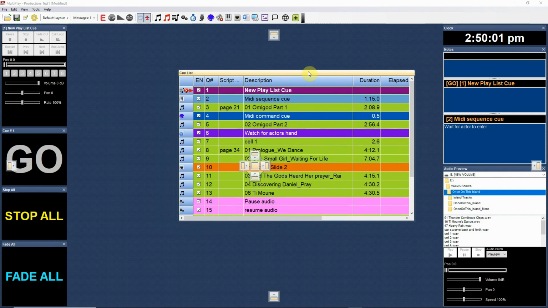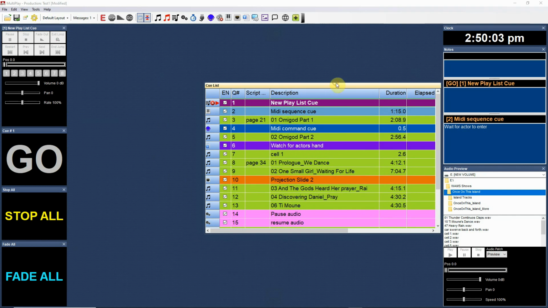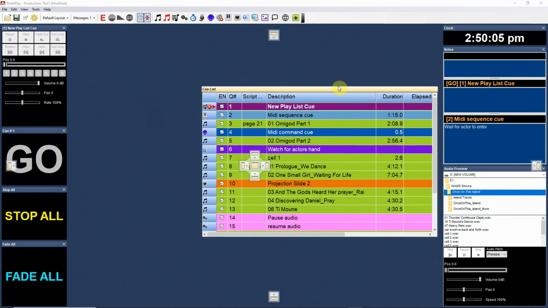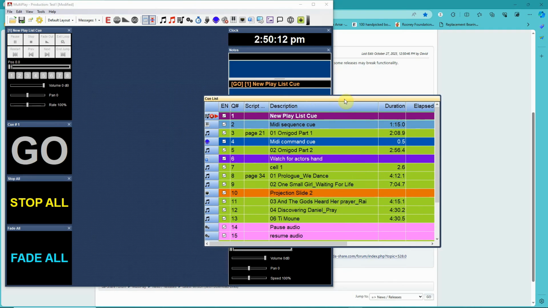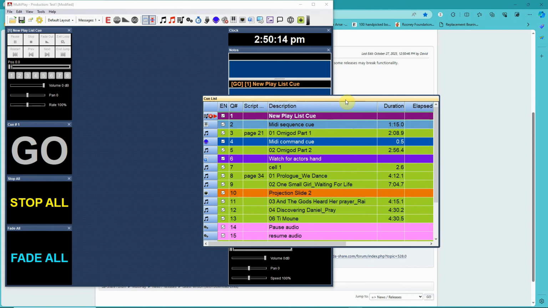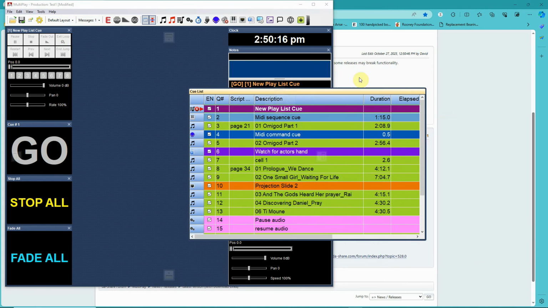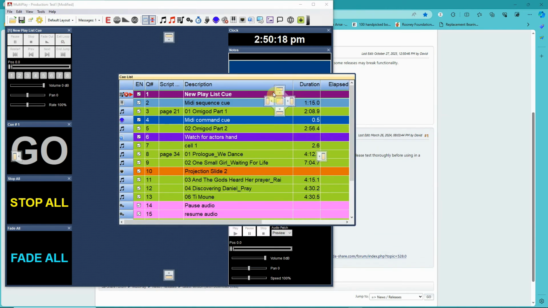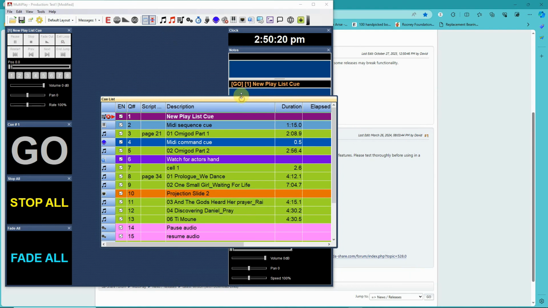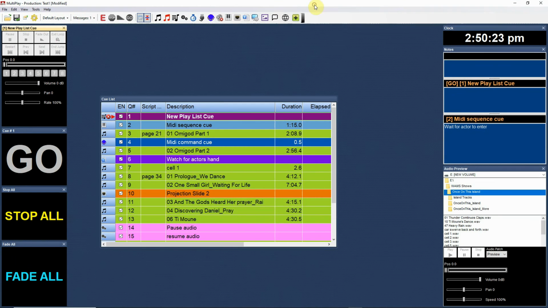Now, one unique thing about this program: if I just grab a window and move it around, I'm going to show you that. If I collapse the program down to a smaller window, notice how this window just floats. And that can happen with a lot of the windows. You can actually have them just floating anywhere, and they're not in the master window here.